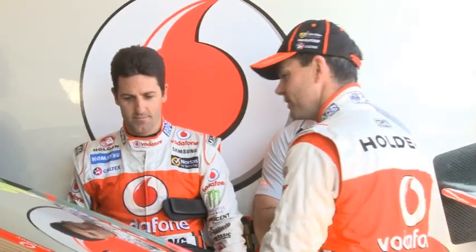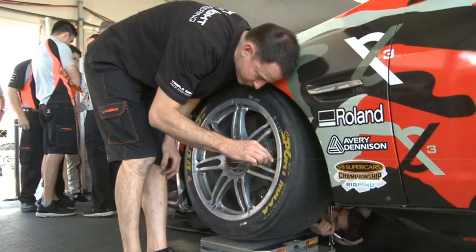Oh, look, it does feel nice. It's got some great positives already. Brakes, the sensitivity in the tyre, with the lower sidewall on that Dunlop tyre is definitely a lot more positive than what we're currently running. So there's a lot of good factors in the car. It's just a matter of sorting it out and getting the best out of the car. Jamie's running around, and we're both going to hopefully contribute to making the car a better car, and that's what it's all about. And as you can see around us, it attracted a lot of attention.